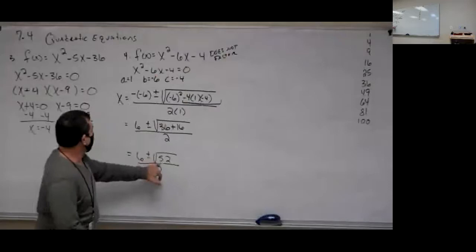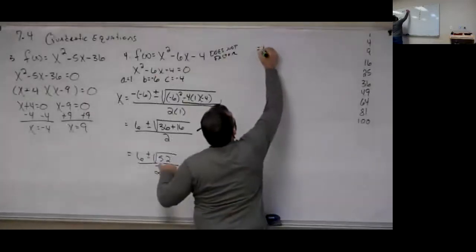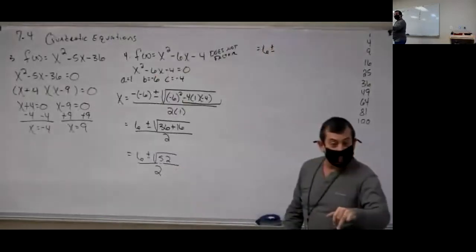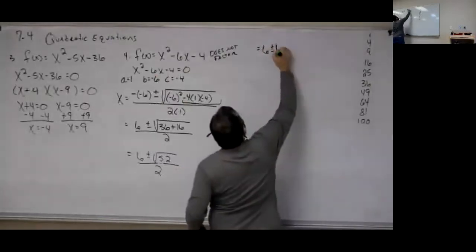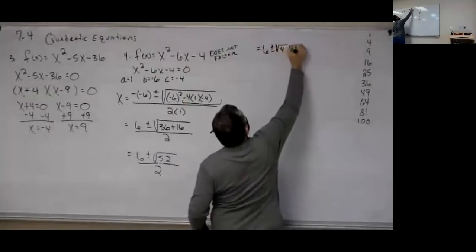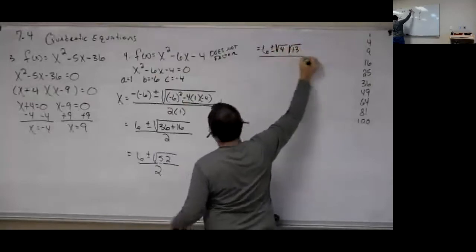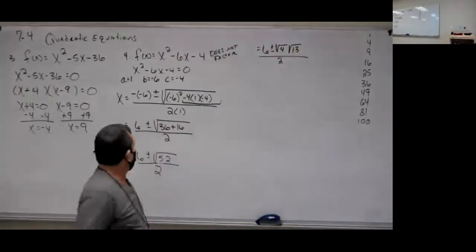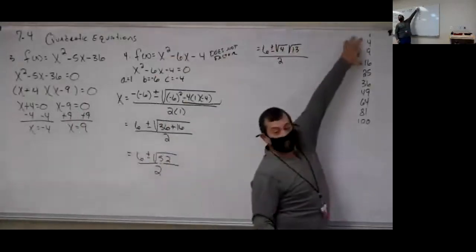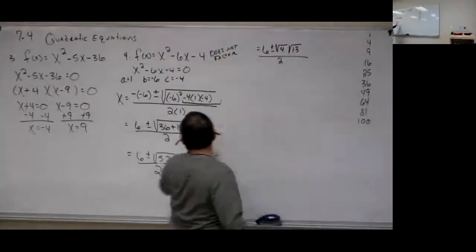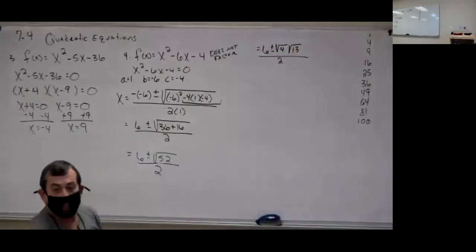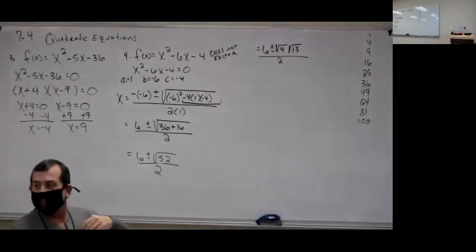So what you would do is take this radical, 6 plus or minus. We said that would be what, 4 and 13? So I'm going to break that into a square root of 4 times the square root of 13 all over my 2. Okay, where you get the 4 from? Because it was one of my perfect squares right here, and it divided into 52 and gave me a non-decimal answer. So you want it to divide and give you perfect numbers like that 13 or something without decimals, okay?